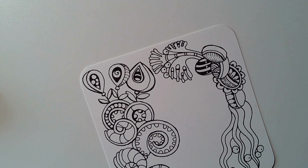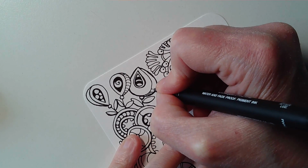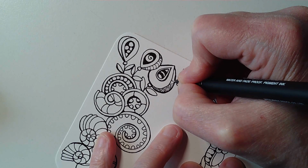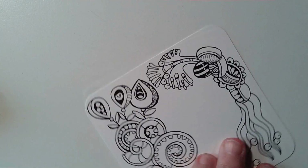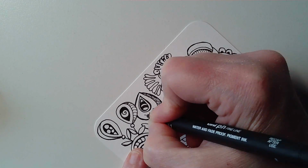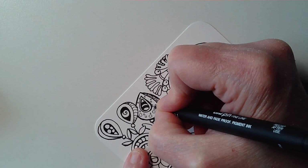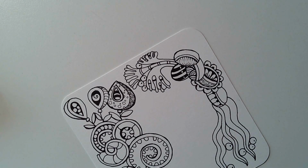Okay, I'm going to go back and use my finer pen, because here I'm using my go-to pattern for things like this. I'm going to use Shattuck. I find the curved one works better in curved spaces than the straight one, but there are others that you can use. So whatever pattern grabs you, I'm into that one. And then in this big space here, I'm going to add some textural pattern. Just little circles. You can have them half cut off, or cut in half by the edges. It's not essential, but we've got that there.